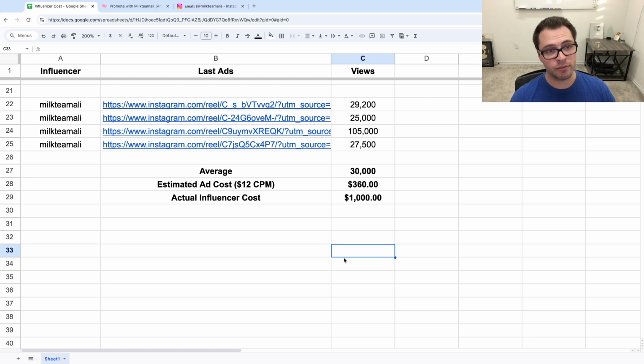Now, influencers should be a little bit more expensive than Facebook or Instagram ads because, again, you're getting a very targeted audience. They have that trust and that relationship already built. So you have to kind of weigh the factors and see what would be beneficial to you. A lot of times it's better to test both and not put all your eggs into one influencer or one ad campaign, and testing is really the way to do it. So you can use this to see what would be beneficial using an influencer or creating an ad.